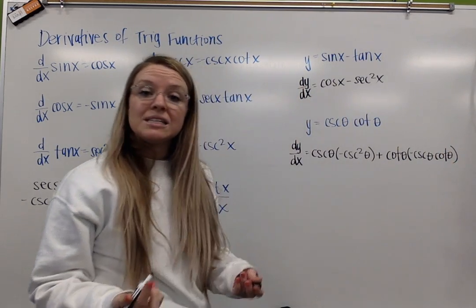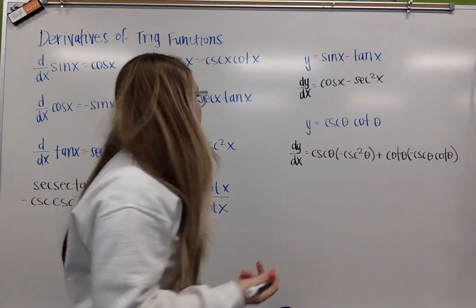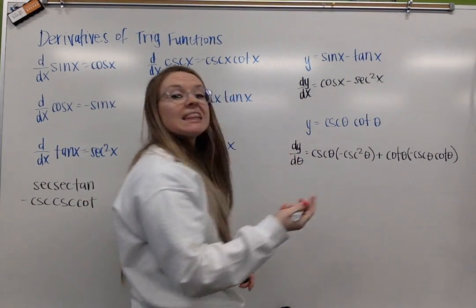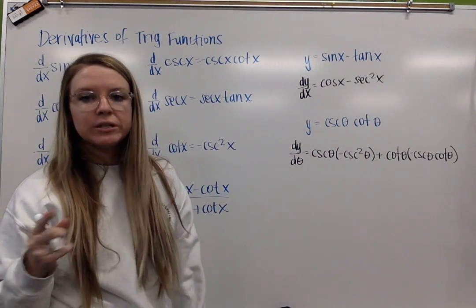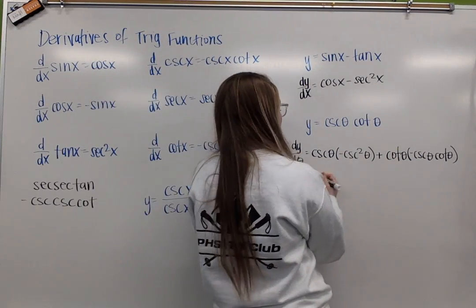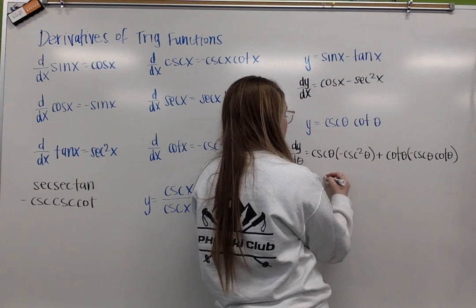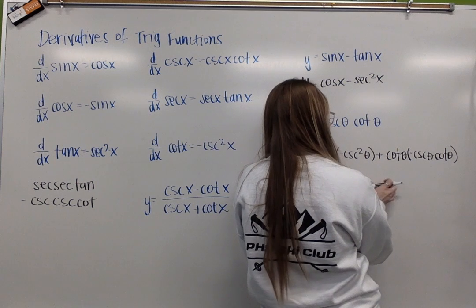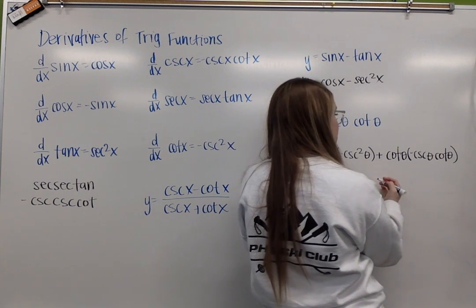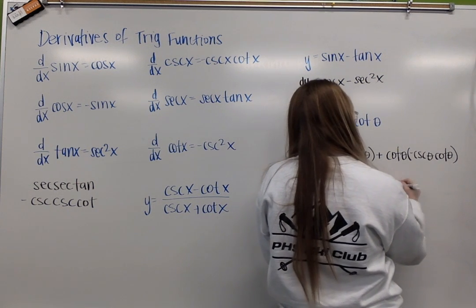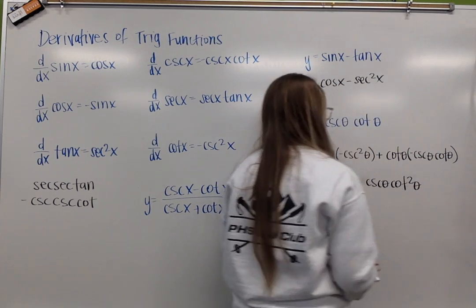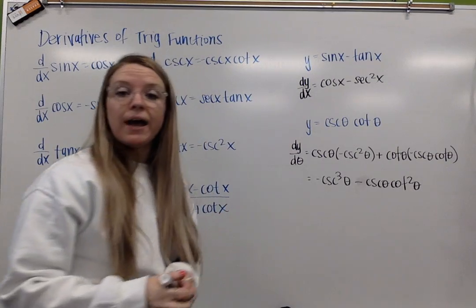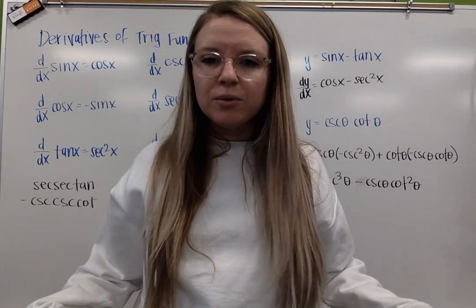Notice here that the variable is theta. The theta just kind of goes with us, okay? So technically here the derivative of y would be dy d theta because our variable is theta, not x. So I would just simplify here. This is going to become negative cosecant cubed of theta, plus, nope, that's going to be a minus cosecant theta cotangent squared theta. Left d right plus right d left, and then I just simplified. There's my derivative. Okay, nothing really fancy.